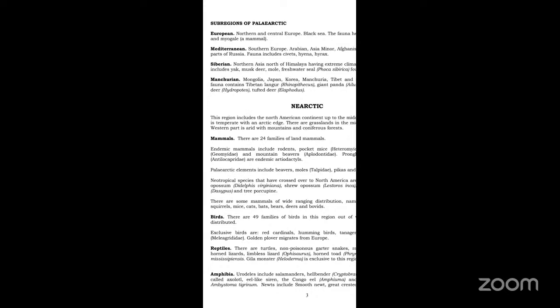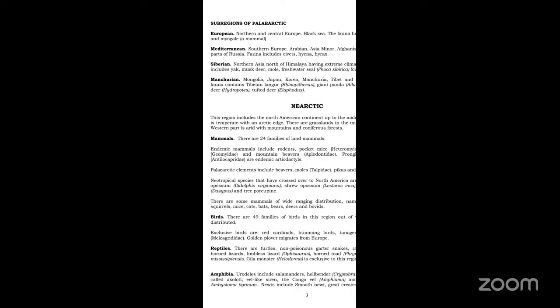So actually, not only has the world been divided by scientists, based on the distribution of the animals, into 6 different regions, but apart from that, each region has again been divided into different sub-regions. Till now we have seen what a Palearctic region is. That is the first region that we have seen, and this Palearctic region is again divided into 4 sub-regions: European, Mediterranean, Siberian, as well as Manchurian. We have also seen what the climate is over here, and the different fauna with reference to the fishes, amphibians, reptiles, aves, and mammals that are present in this particular region.